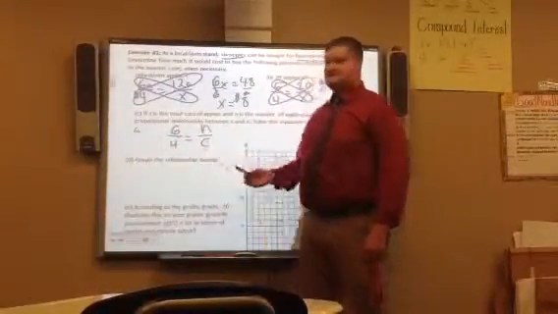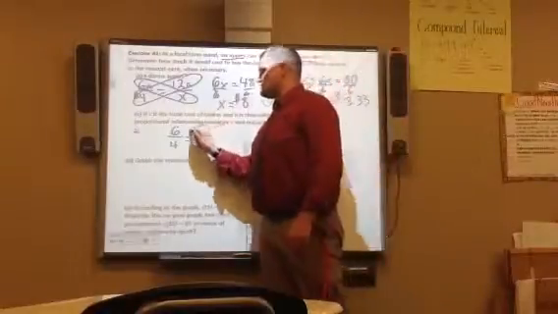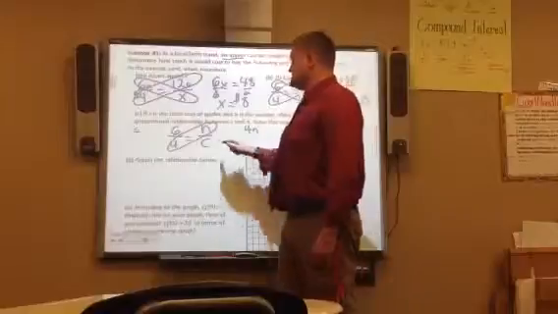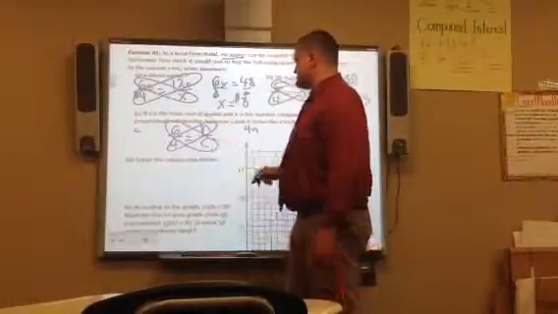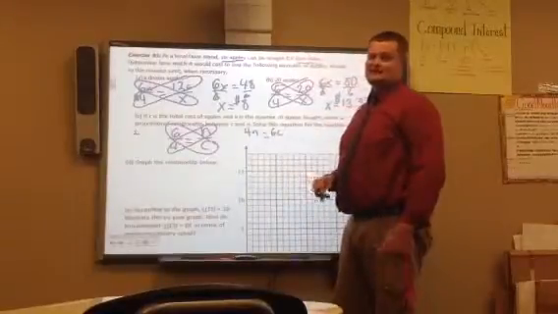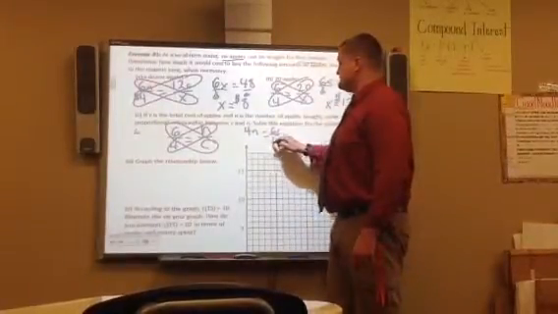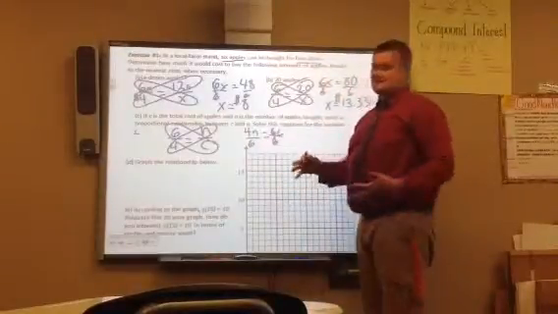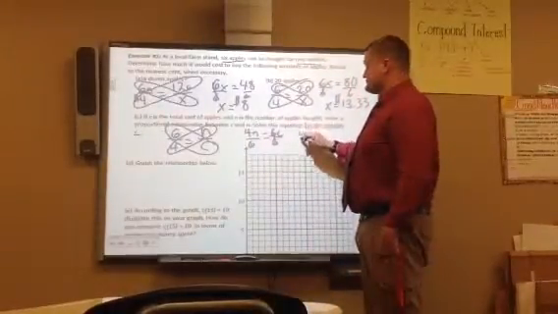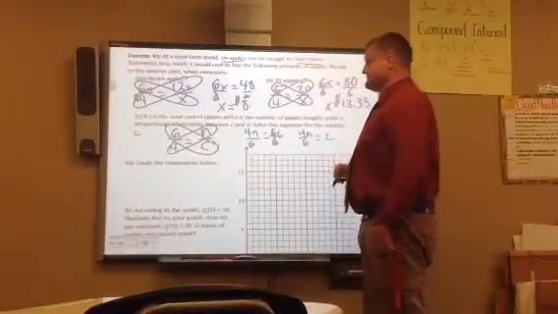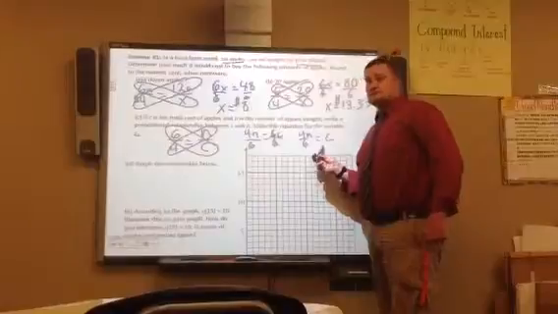If we want this C by itself, we're going to start the same way. We're going to cross multiply. 4 times N is 4N. C times 6 is 6C. If I'm trying to get the C by itself, I have to move that 6. We divide it from both sides. 4N divided by 6 doesn't reduce or simplify for us, so we're just going to leave it as 4N over 6 equals C. This would be our equation.